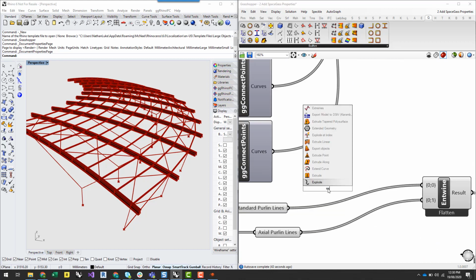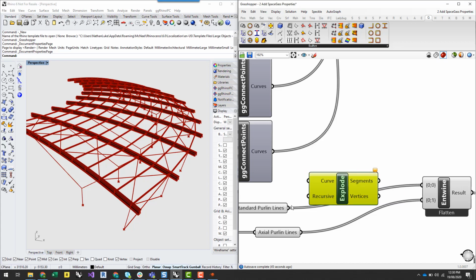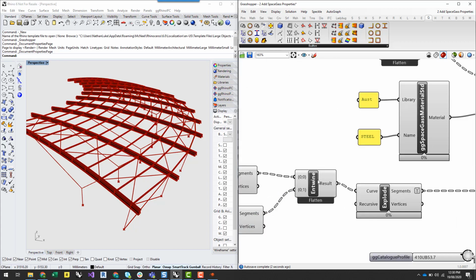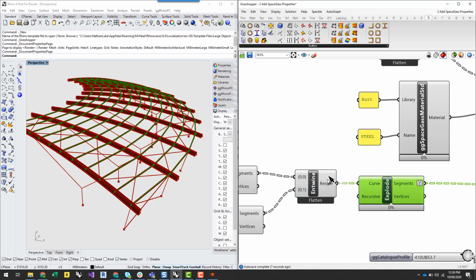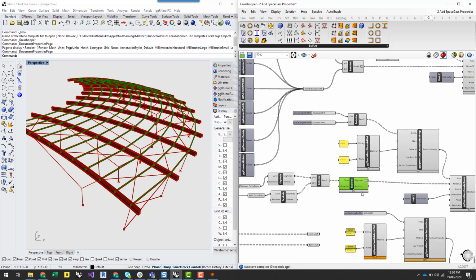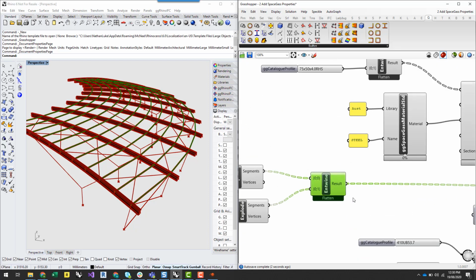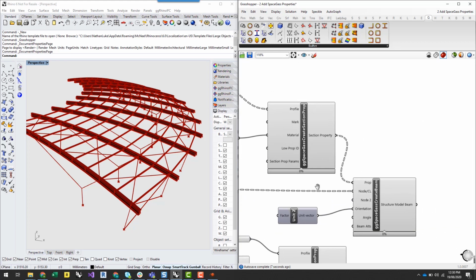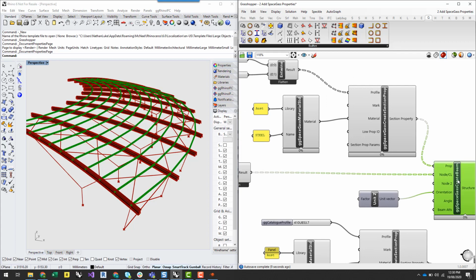So I'm just going to make sure that I explode those prior to placing them into the entwine component. So I don't need to, I can get rid of that component.